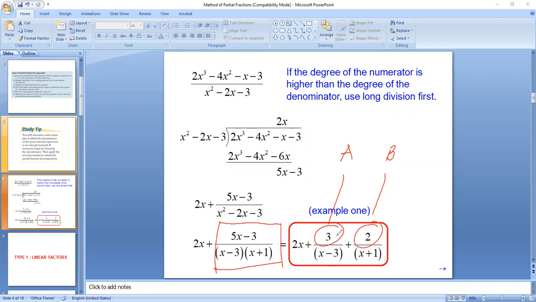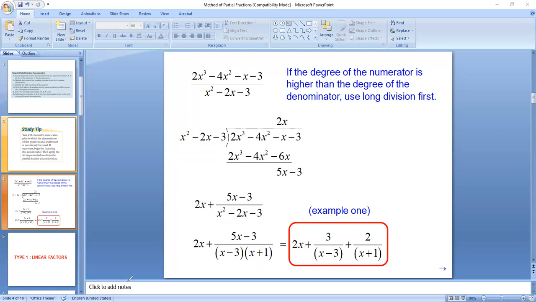So the next problem for us to determine is how do we get this 3 and 2, which is initially represented by coefficients A and B. It was mentioned in the procedure that was read to you just a few minutes ago. This process of determining them will be illustrated in example number 1. If it's already known that this is A and this is B, we can actually have this integrated. But the question is, how did you get the 3 and the 2?